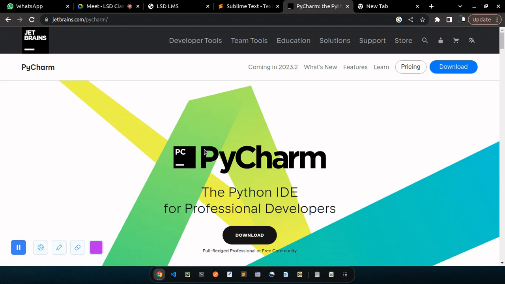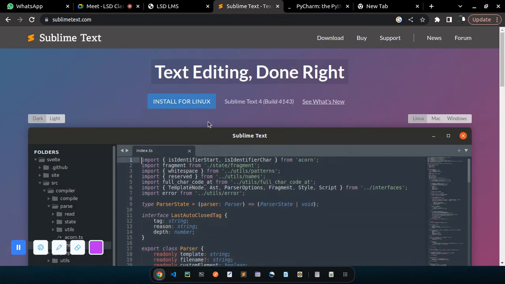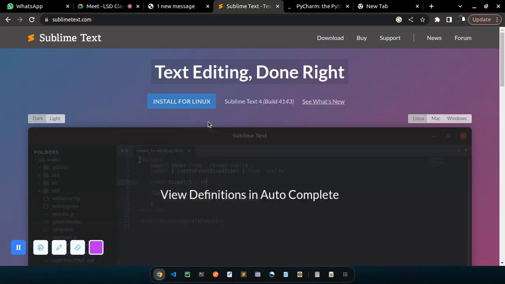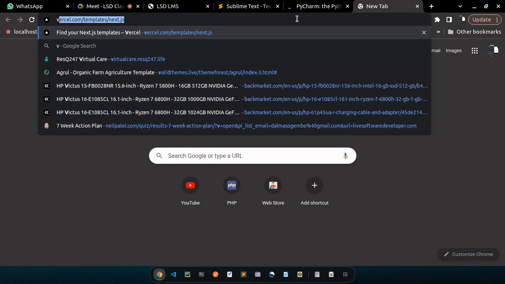For example, PyCharm is good with Python. Python is another programming language. With Python, you could use PyCharm, and it will help you run your code within PyCharm. With PyCharm, you run your code and it displays the output. But with Sublime Text, you need something else to display your output. That is Chrome. Chrome will be used to display your output. Another IDE slash text editor is VS Code.